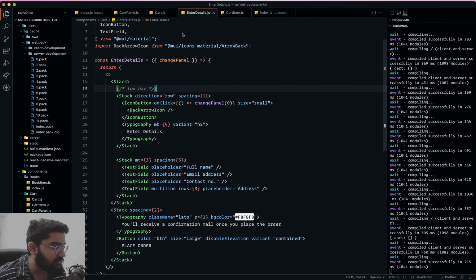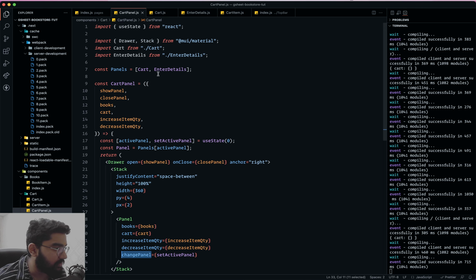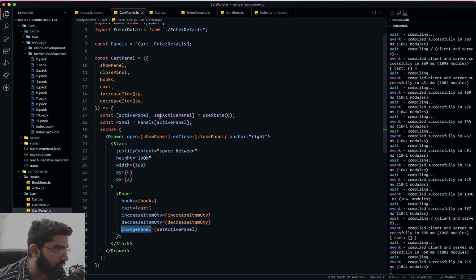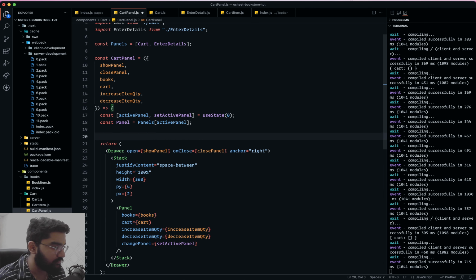So for that, let's actually do one thing, where we have the cart panel and where we have the close panel, which is this thing. Let's create a function which will be called when the drawer gets closed.